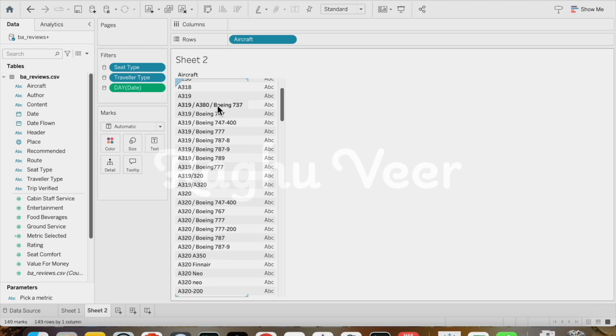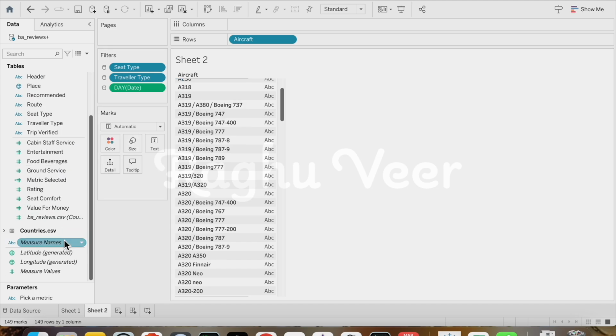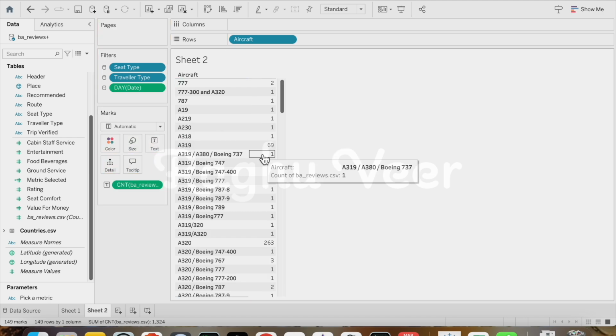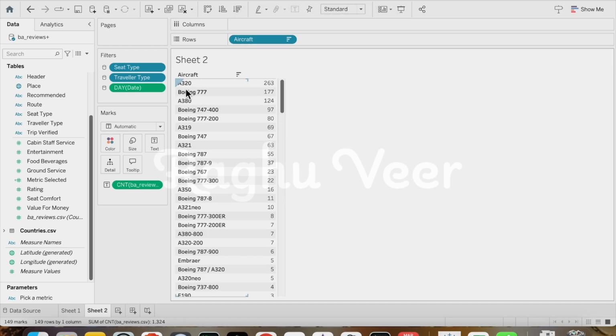So to put all these aircrafts on the sheet, I need to group them somehow. I want to group it by the number of reviews. So I drag the number of reviews onto the sheet and we could see the number of reviews. I'm sorting it. So now we got the sorted aircrafts based on the number of reviews.